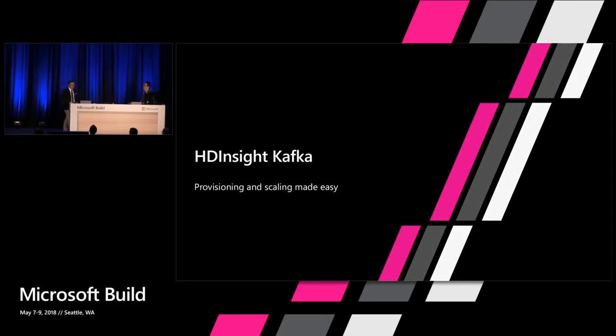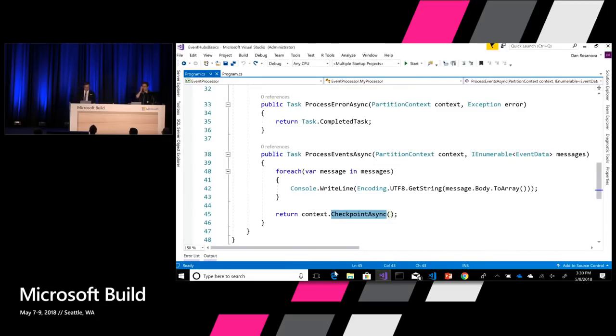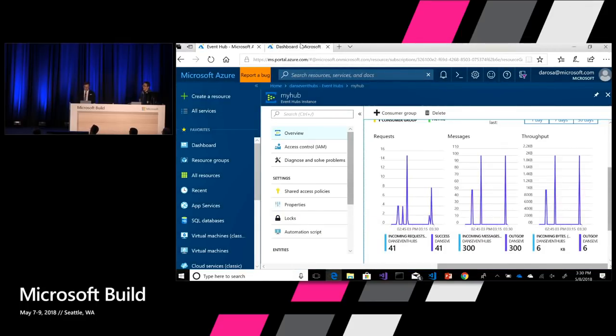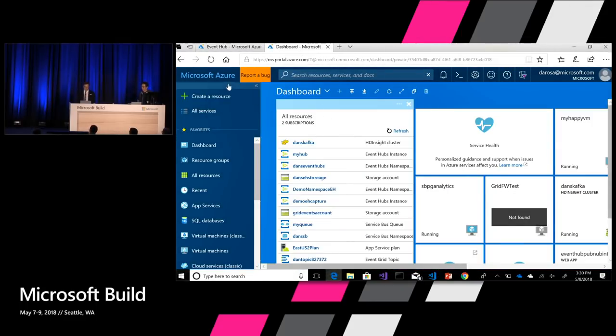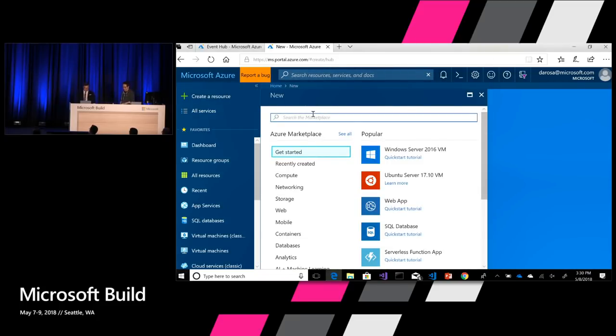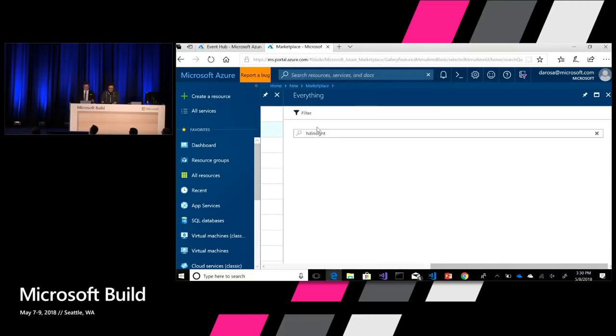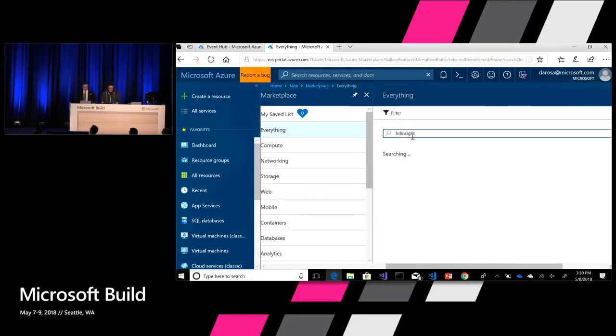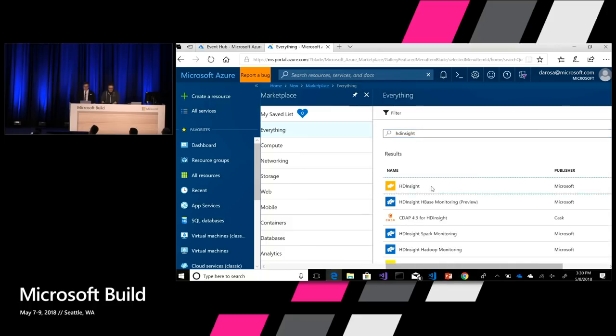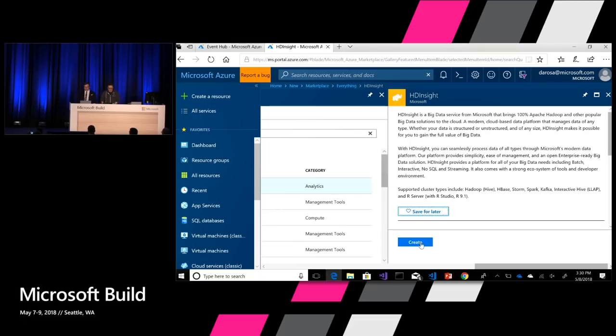Now I want to show you a little bit about HDInsight, and how HDInsight can solve a lot of these problems for you. So I'm going to come back to my Azure dashboard here. Looking at this, I can go create a new resource and create an HDInsight cluster. I'm going to jump through this real quick and then jump to a cluster I already have. HDInsight is our Hortonworks data platform in Azure that's managing a lot of the IaaS for you.